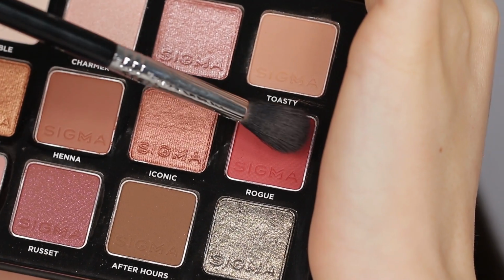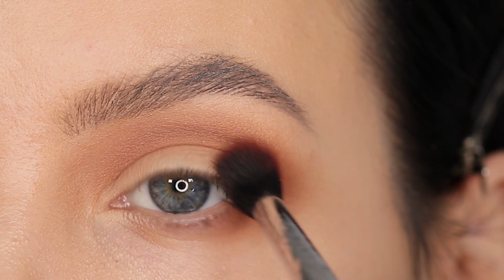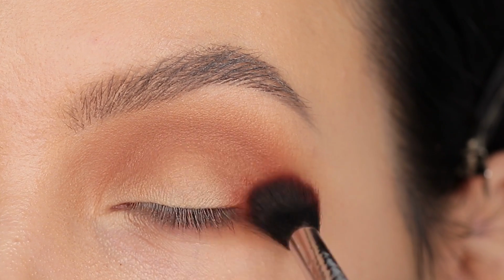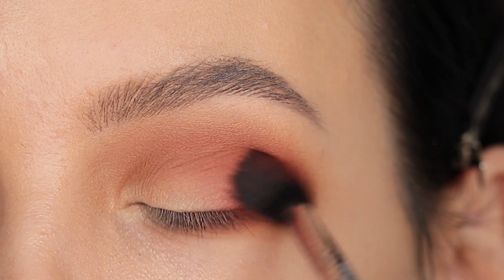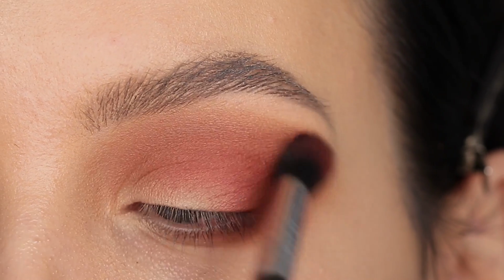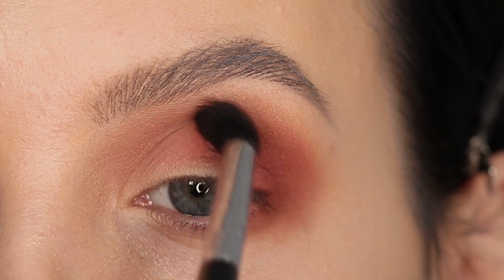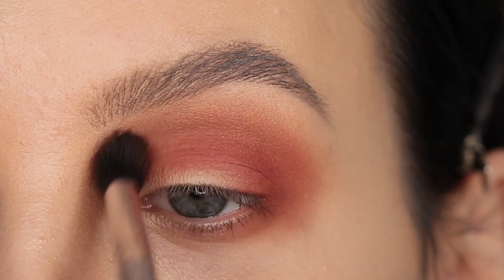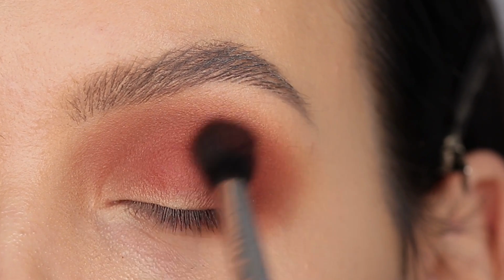Now for the next color, I'm gonna take this one, which is called Rocky. I'm not sure how you pronounce this name. I'm gonna do the same thing. I'm gonna start with blending it in the outer V, using the same Sigma Beauty E40 brush, and then blend it more towards the inner corner and the crease area. So I just keep blending, adding a bit more of the shade. I'm slowly building it up by going in with more and more of this eyeshadow color.